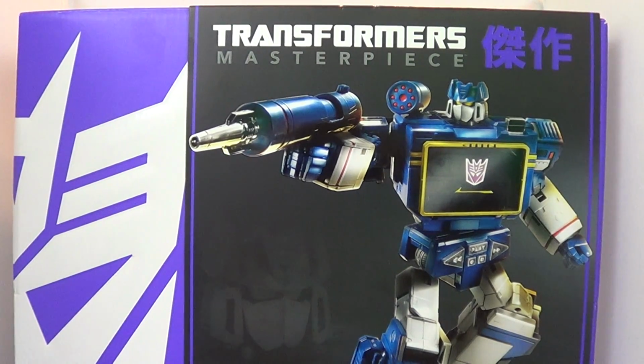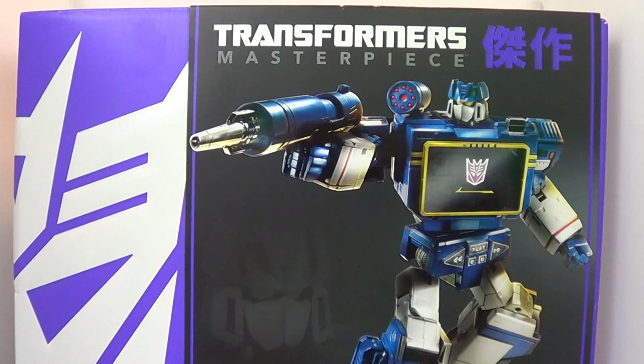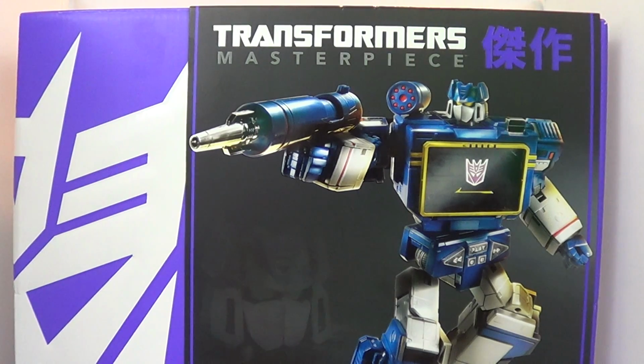I found this guy in my Toys R Us today, and I was so lucky to find him. This is the Transformers Masterpiece 30th Anniversary Soundwave, the Toys R Us edition, and wow. Just to actually find this guy in stores and not have to pay any scalper fees, I was doing the happy dance in Toys R Us. Maybe I'll post a video of that later.